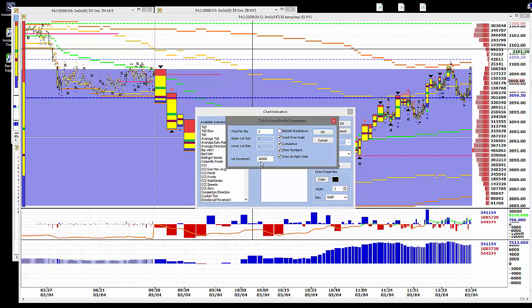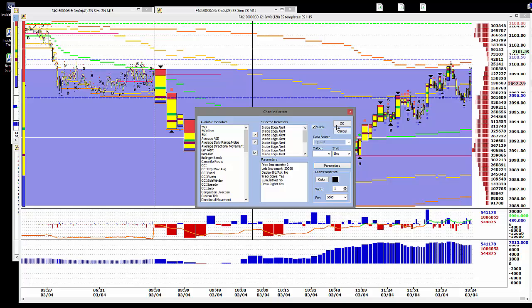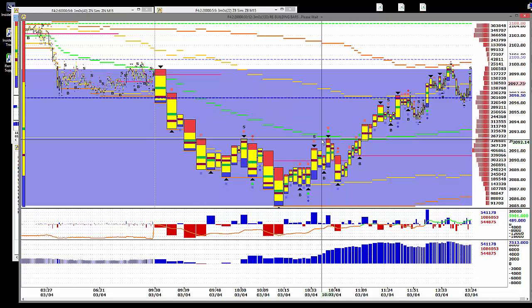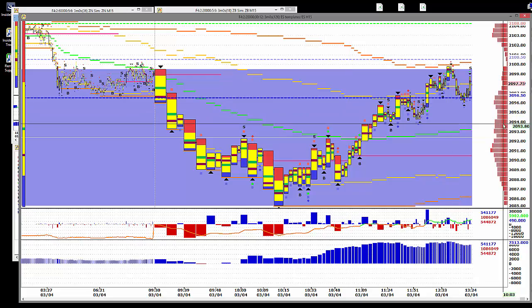quantity of 20,000. The one thing I'll show that's a little different from, say, the stock templates is Charles has the quantities in here. So aside from just seeing the histogram, he likes to see the numbers. It takes up a little more space, so if you don't want that, all you have to do is uncheck show numbers, click OK, and OK. It'll rebuild and just show that histogram portion.